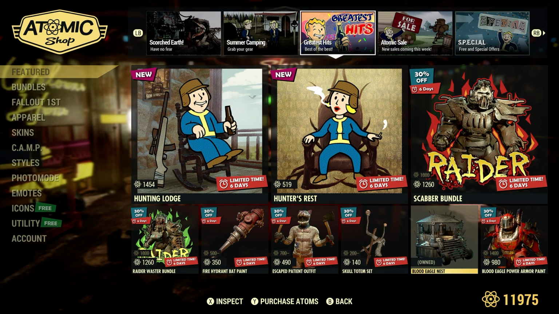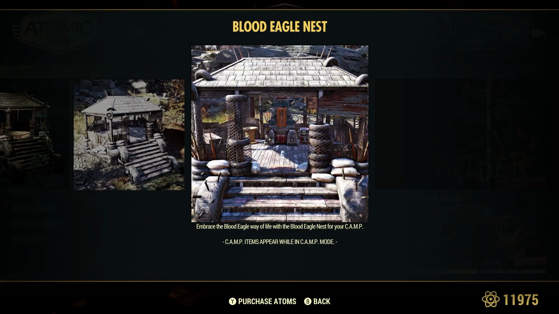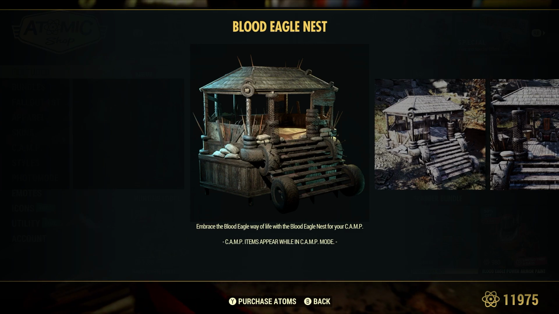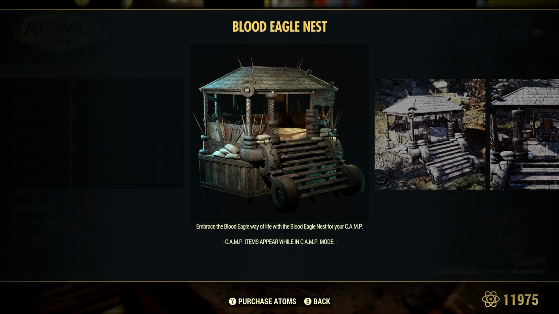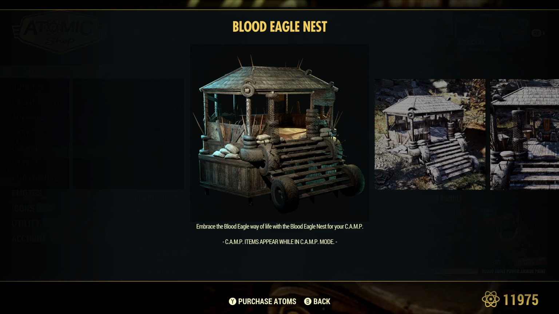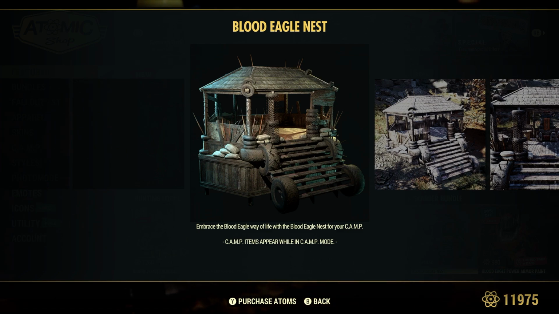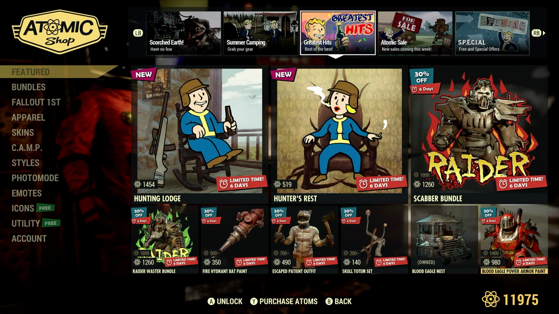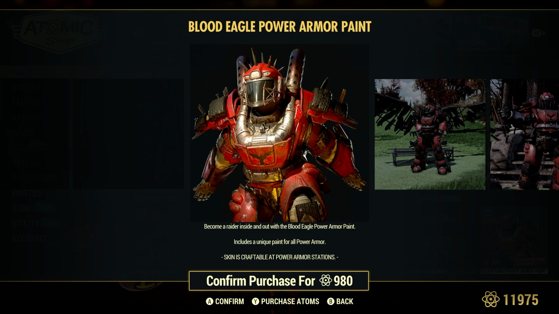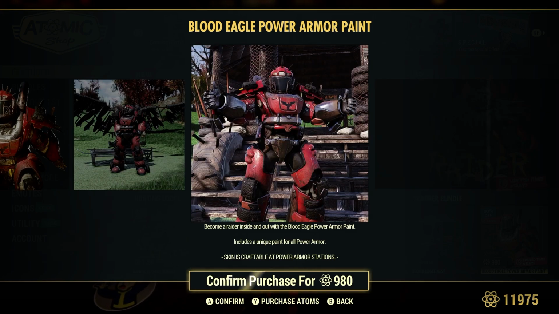You have the Blood Eagle Nest, the little prefab. I do own this. I will say it is hard to place, and it's hard to place things in it because a lot of things like to sink down past the floorboards. I don't really use it because I don't really like it. I like the way it looks at the beginning, but it's just hard to place and hard to place stuff in it. So just an FYI, you can do what you like. Blood Eagle Power Armor Paint, 30% off for 980 atoms. That is really, really cool.